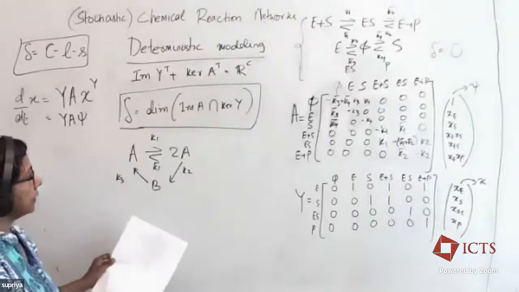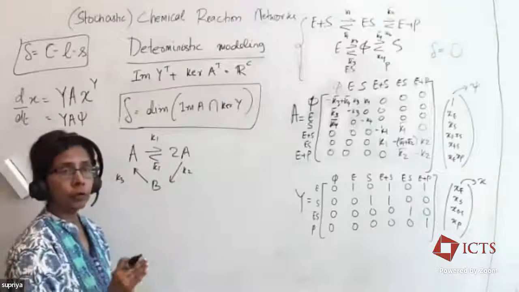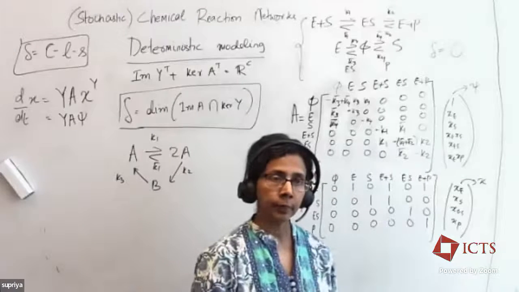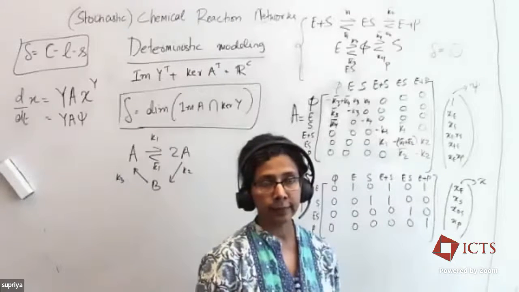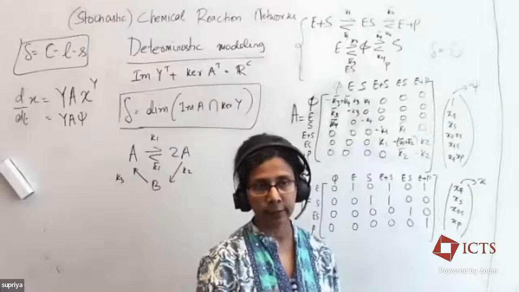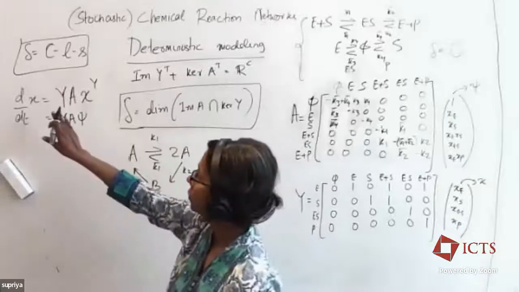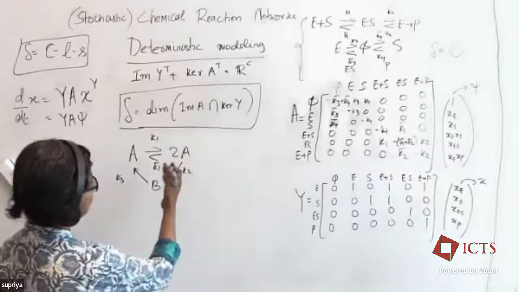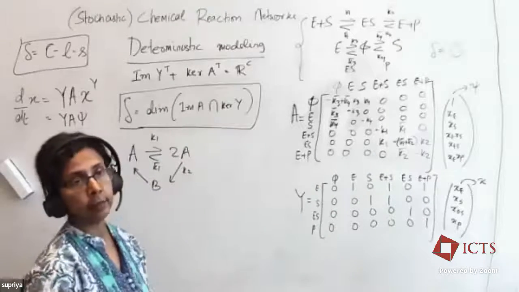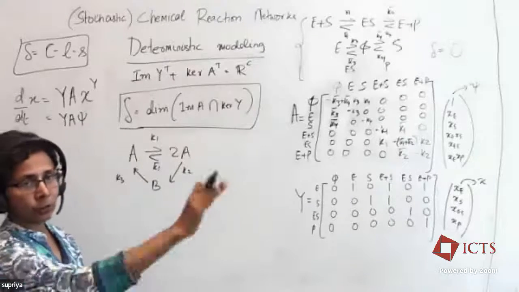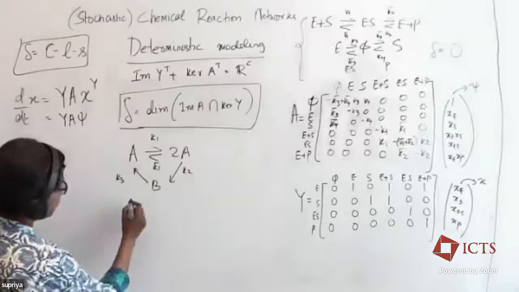So if I wanted to solve this deterministic set of rate equations for the fixed point, that means I need a concentration for XA and XB. Basically, the rate equation is an equation for the evolution of the species, right? So the fixed point will give me a concentration of A, and it will give me a concentration of B. Now I can cut to the chase, go right to the end, and just write the A matrix down.